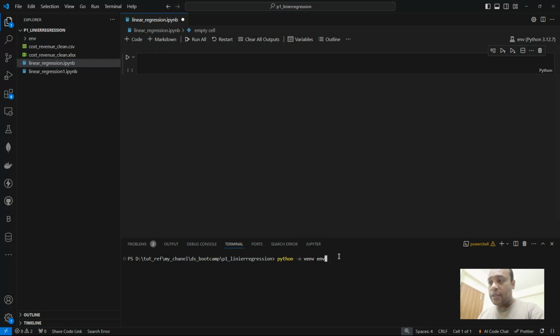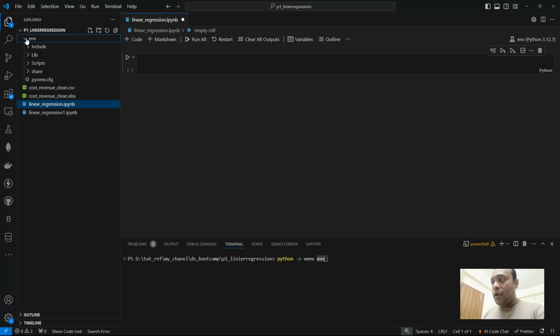When you run this command, python -m venv env, it will create a folder with the virtual environment name you mention. I created this virtual environment named env, which is why the folder was created as env.